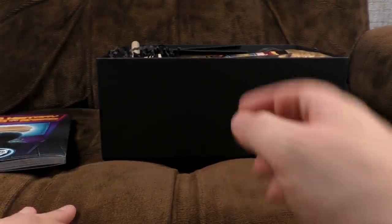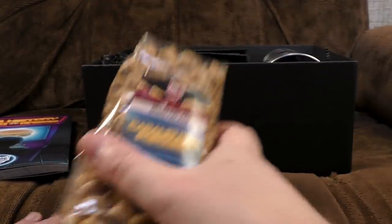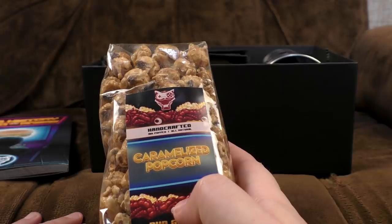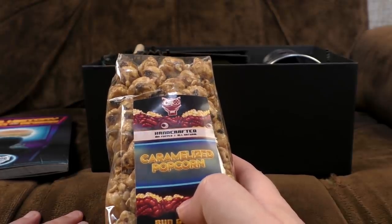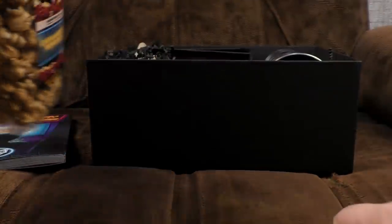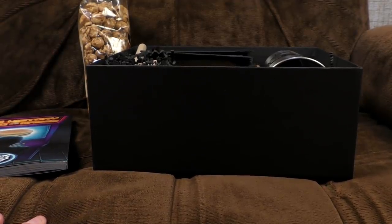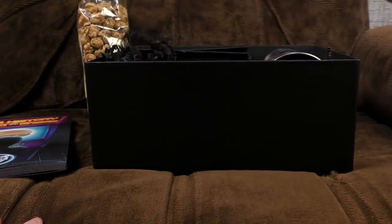Christ almighty. Right, what have we got then? We've got some caramelised popcorn. Quite a lot of it, actually. I'm going to have to try some right now, aren't I? What a hardship that will be, if only it was something hideously out of date. Go on, I'll try a little bit, but it'll likely gum my mouth up for talking, so I won't do a whole lot. Oop, it does not open well. Pleasingly not oversweet caramel popcorn. That's pretty good, actually.